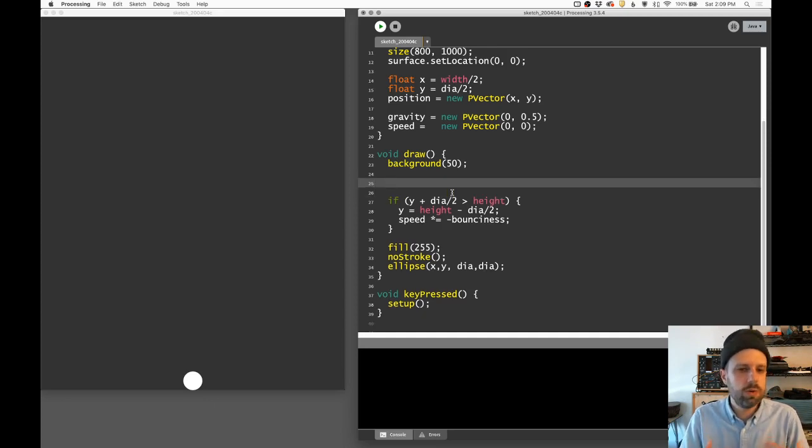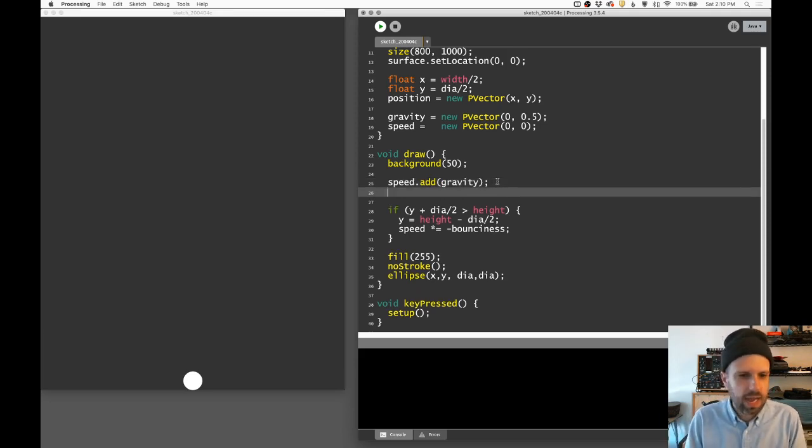So the first thing that we want to do is change the speed, have acceleration due to gravity. So I can say speed dot add gravity. And this is one of those great examples of PVector math operations that are really easy. In fact, in some ways, I think this is easier to read because it's just one line. It's really simple. I'm adding gravity to the speed value, and behind the scenes Processing does all that work for us. And then similarly, so our speed is accelerating over time, then our position dot add speed. So now we've changed the speed over time and the position to match that speed.